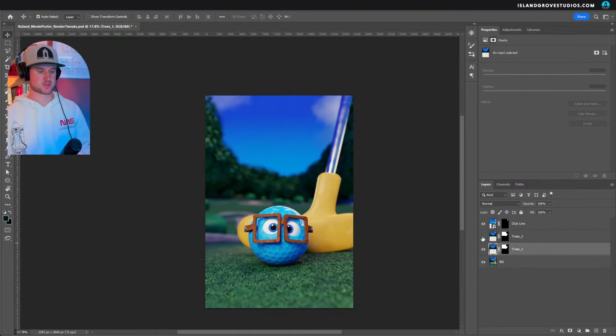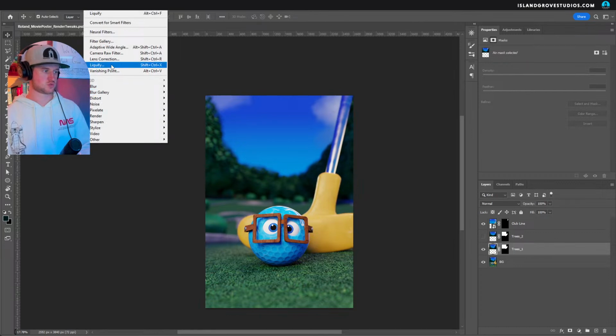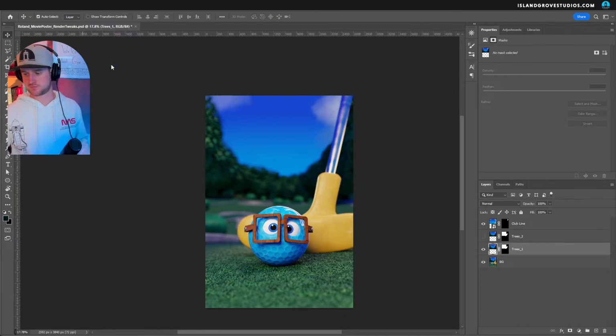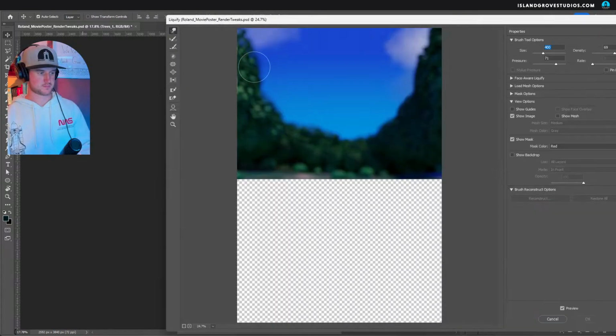Try that. Let's see the difference between this one and this one. Yeah, it's a little better. Let's see. This little bit's giving me trouble. But, oh wait.